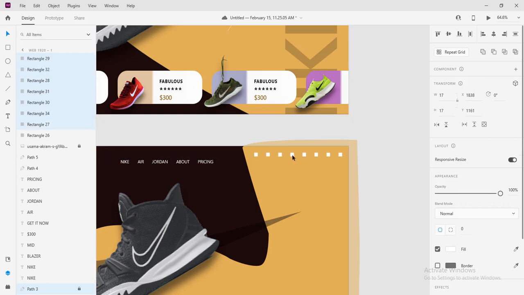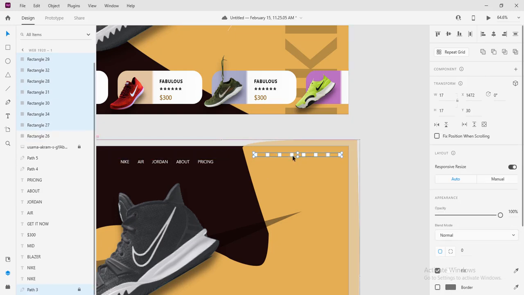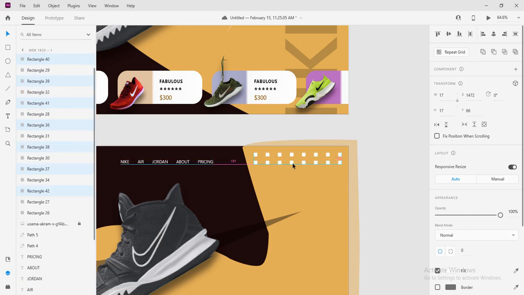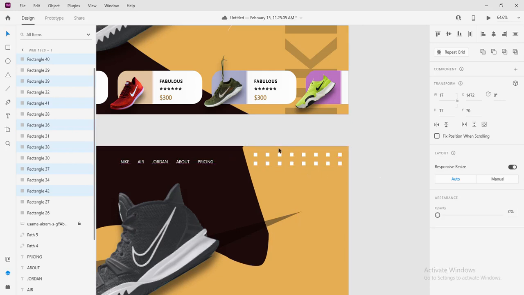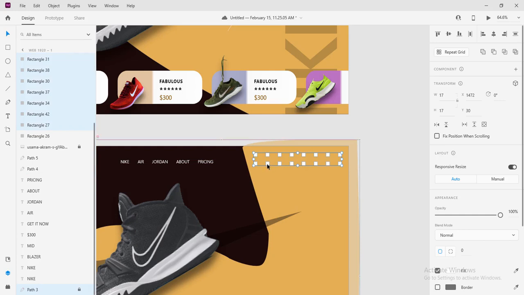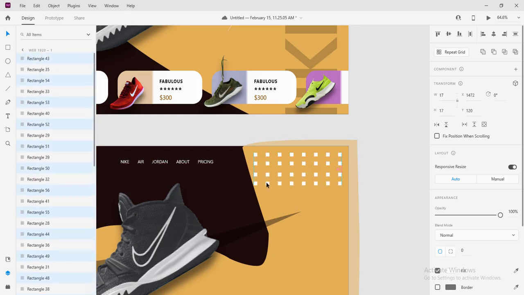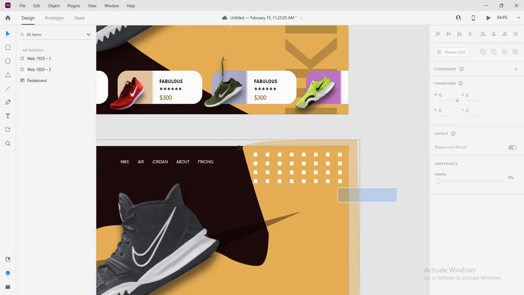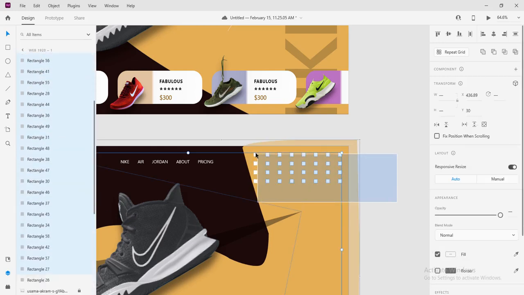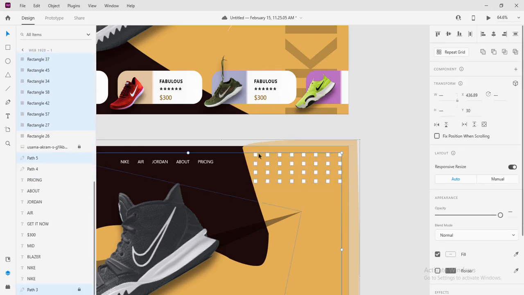Just position them properly. Then I hold down the Alt key to drag them downwards to make another duplicate downwards. I would like the value of the spacing between these to be around, I think I'll prefer 30, but whatever you feel like. Let's go with 23. Once we have 23, we are gonna copy all those as well, then make duplicates. Make sure that the difference is 23. Yeah, that's 23. We're gonna make another duplicate of these guys here.